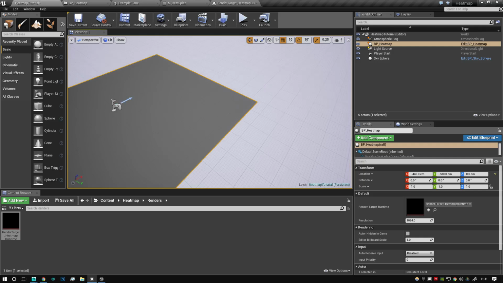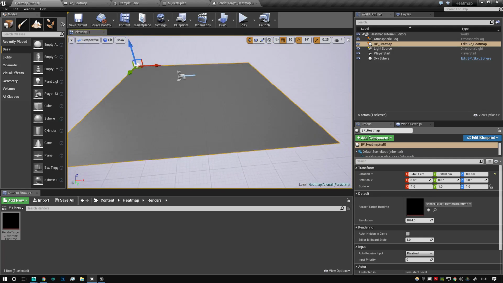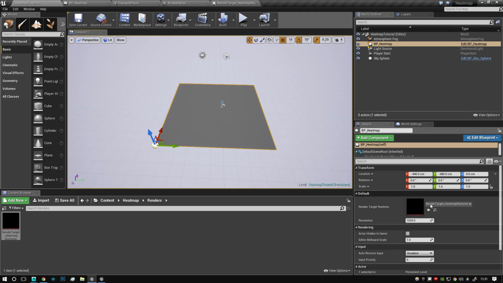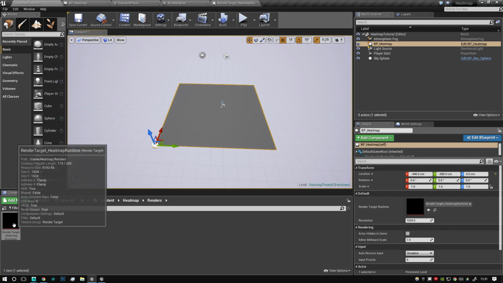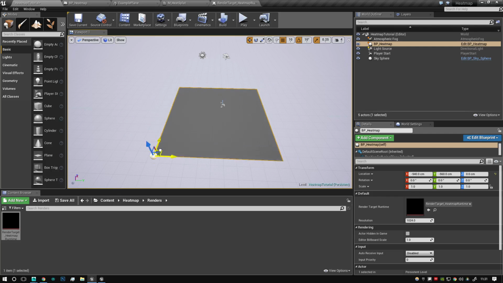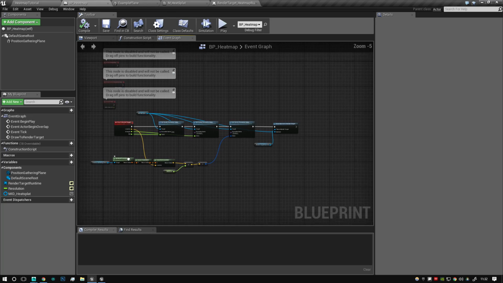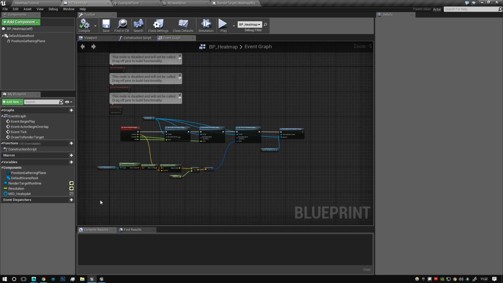And again, you can set the resolution and render target in here, accessible via these public variables, just to make it a little bit easier for you if you wanted to create a few of these, save them all out, or if you decided to make a few of these in various different locations in your game. It's just quite simple to drag in a new one like so. Okay, so that's the fairly complicated part out of the way.